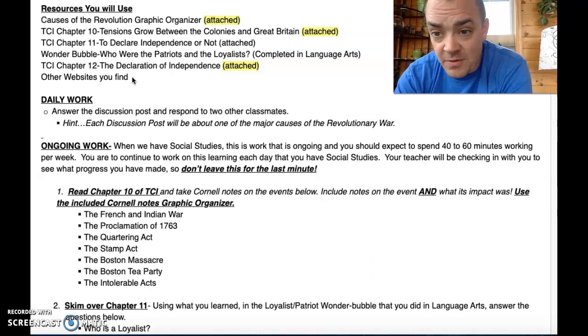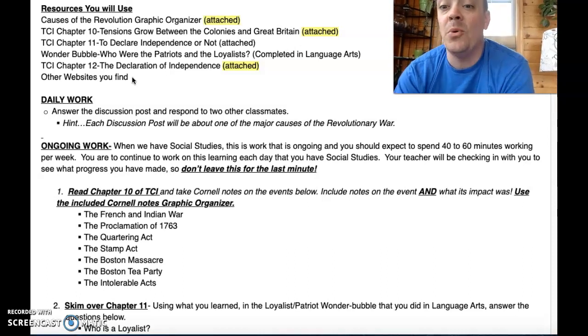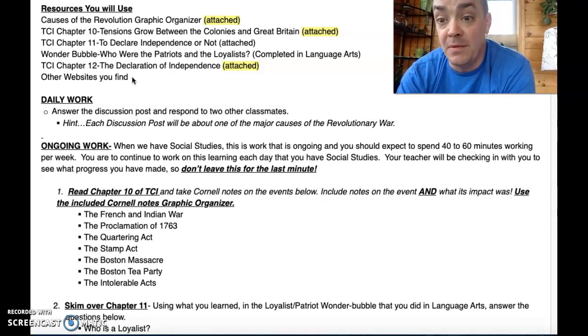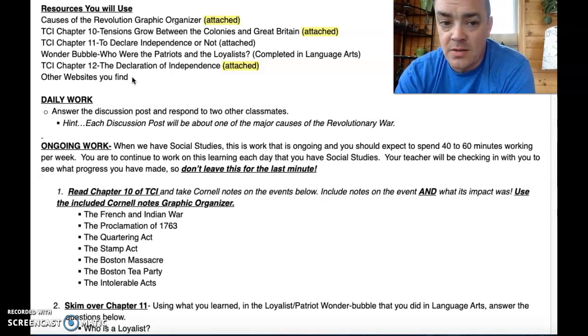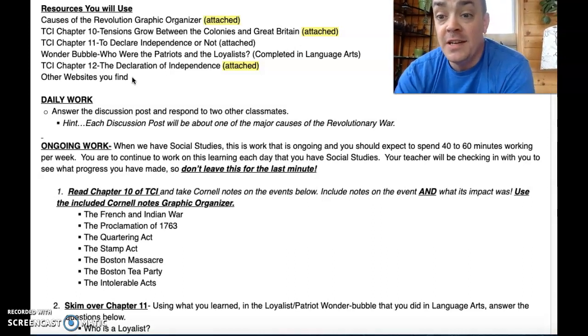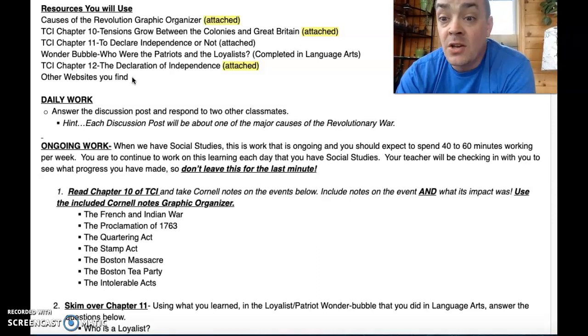And just a little hint for everybody, that discussion post will be about one of the major causes of the Revolutionary War. So it's kind of a twofer. We will also be doing some ongoing work. After you finish your daily discussion post for social studies, you're going to be doing some ongoing learning.